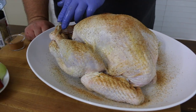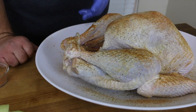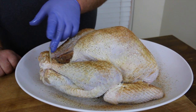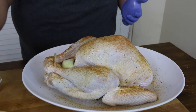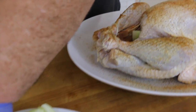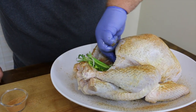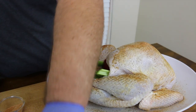We've got it seasoned. I left the little plastic piece that holds the legs in place on this turkey — it can stand the high heats of a smoker and makes it easier to move the turkey around. It keeps the legs together, helps it cook more evenly, and holds everything in the cavity. If you don't have this on your turkey, go ahead and truss it up with some kitchen twine. Next, I want to get a little bit of vegetables and fruit inside the cavity — just to add some extra mass. I've got an apple cut up, one onion, and a couple sticks of celery. I just fill that cavity up — it helps it cook evenly and adds a little flavor, but it's really mainly for the mass. I don't cook stuffing in my turkeys — we cook dressing in the south and we do it in the casserole dish.